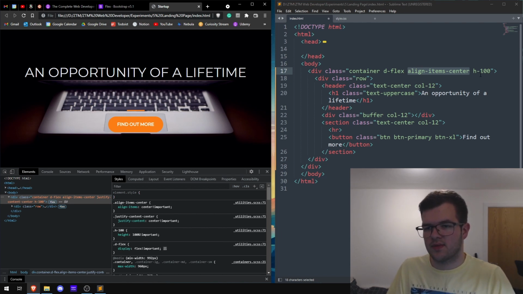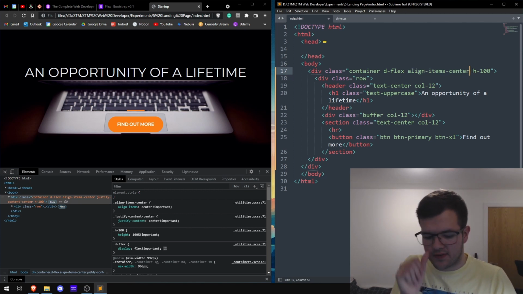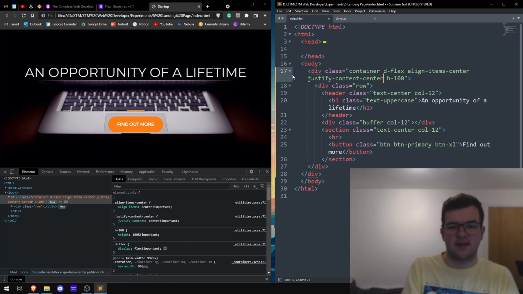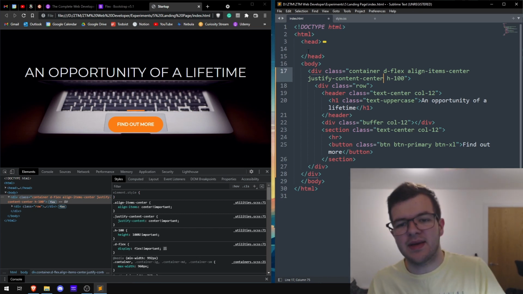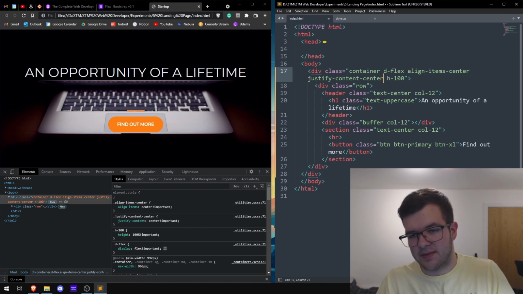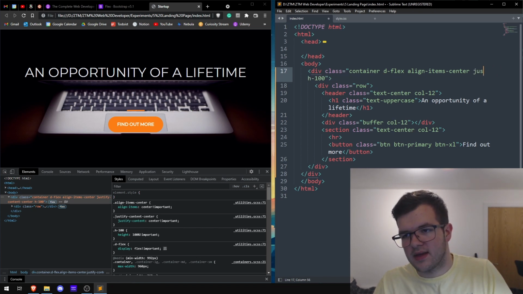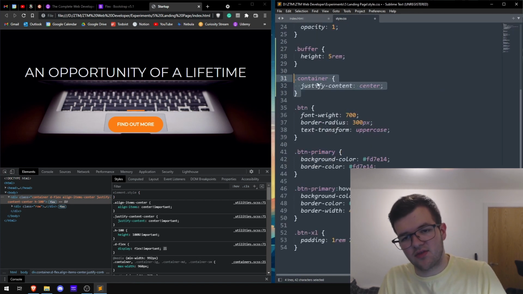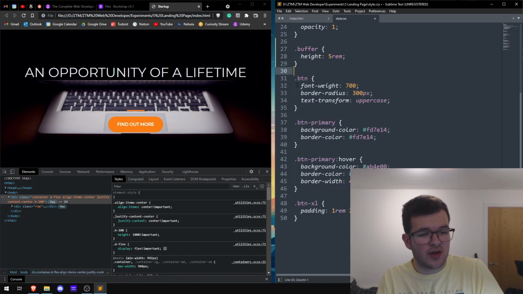And then also, we could have done something like justify-content-center, and that would have also allowed it to be in the center. As you could see, I've been messing around with this for quite a while. Let me show you what happened. I know this is an easy fix looking back at it, but I just didn't have the container justify-content-center.